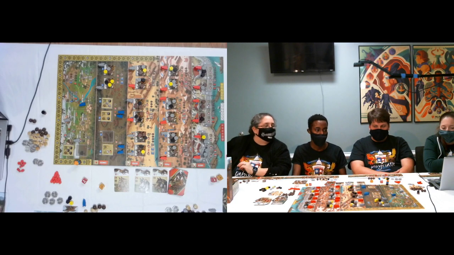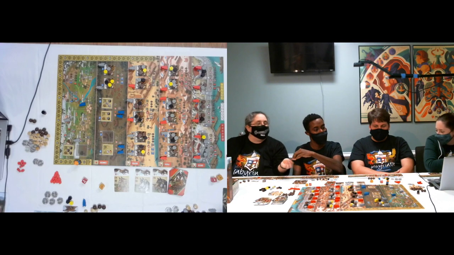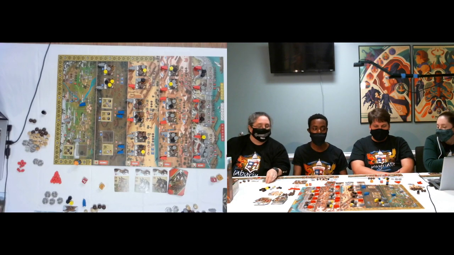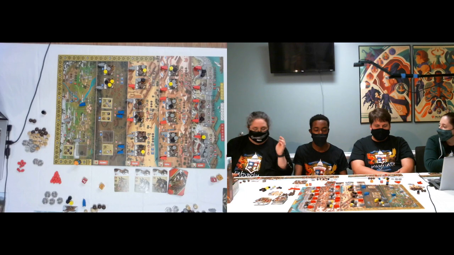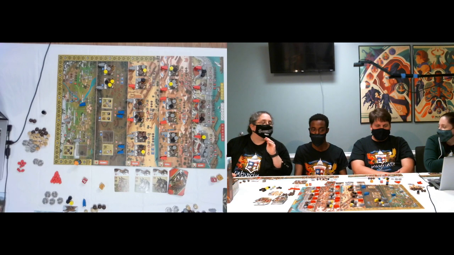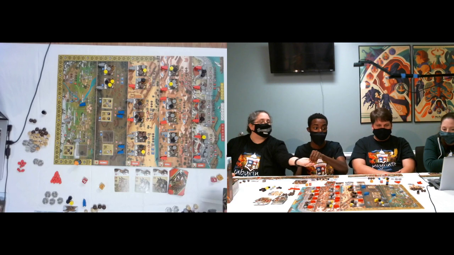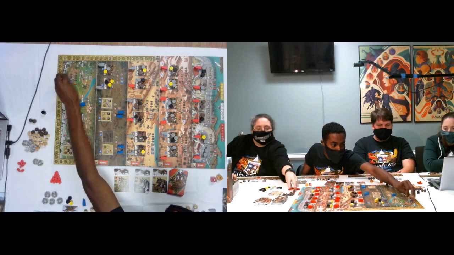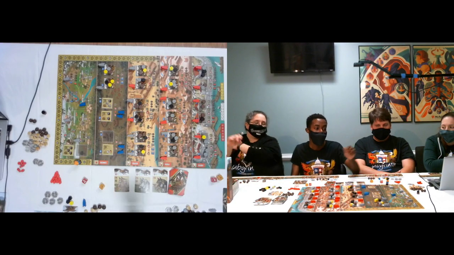Okay, what are my choices? Oh, I want to take that guy. I have to place somebody first. I want to go to the place to get more provisions. You want to go to the farm. I want to go to the farm, and I'm going to get 2 provisions, and then I want to take the person from the place that gives me cards.